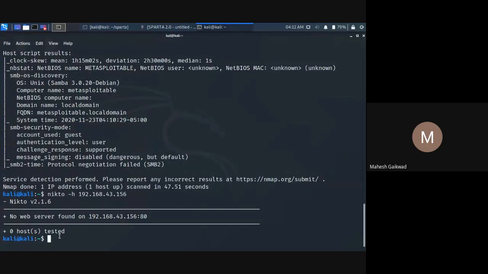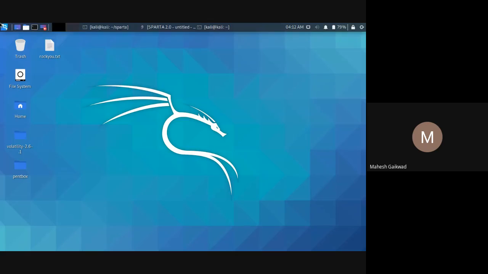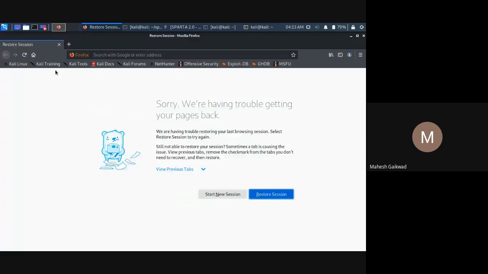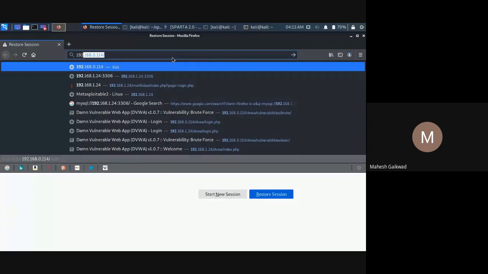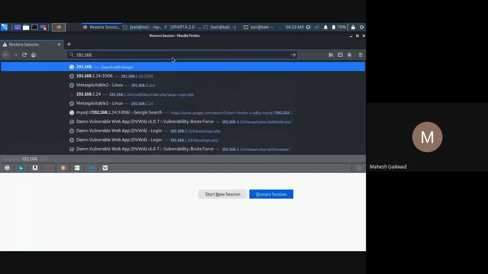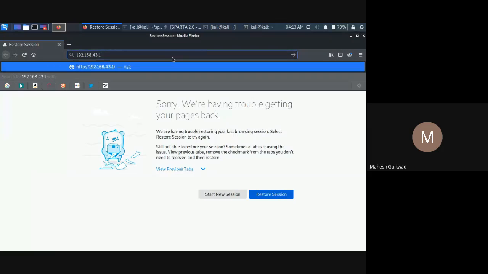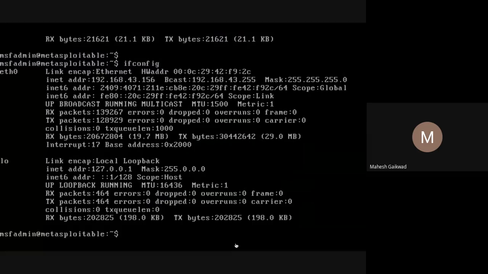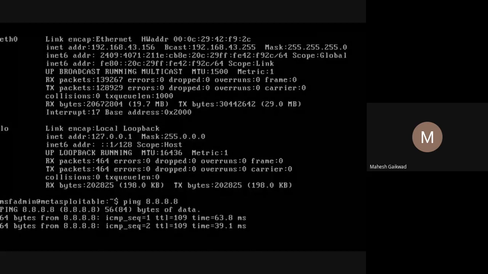Let me see whether that particular port is open. That is available.